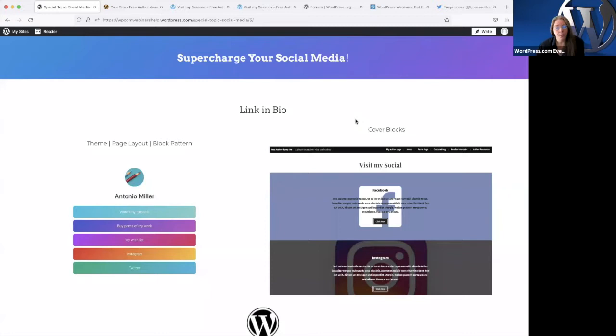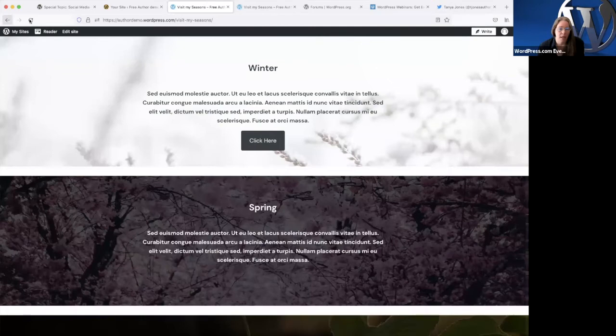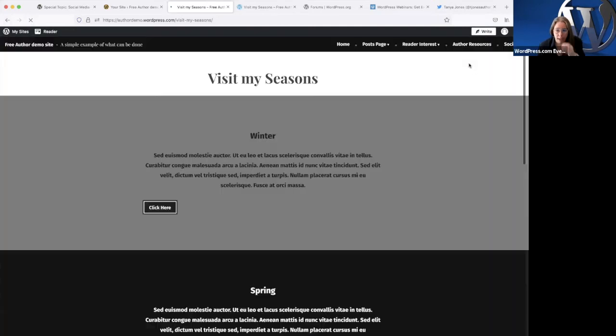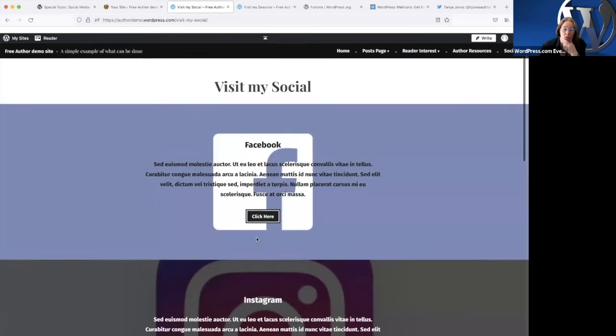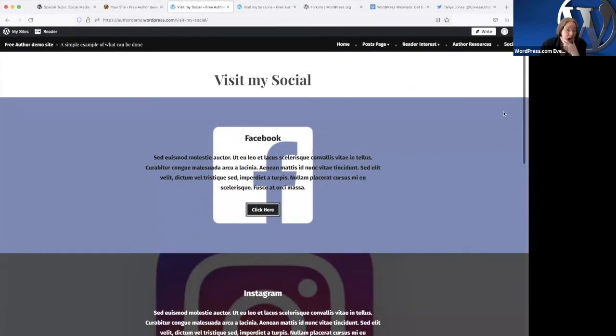So the social media icons, you're really only going to use if you're creating this kind of a page. Let me refresh that again, get my menu back. If you're creating this sort of a page where you're specifically going to your social media sites. No, it's really what you prefer if you'd rather use the icons, which I'm going to show you how to do in a moment here.